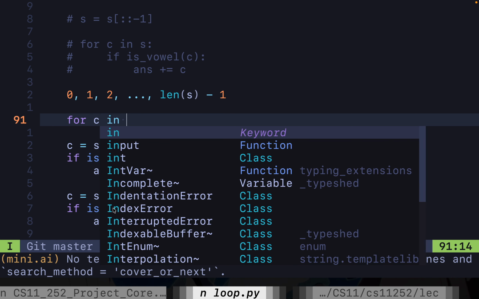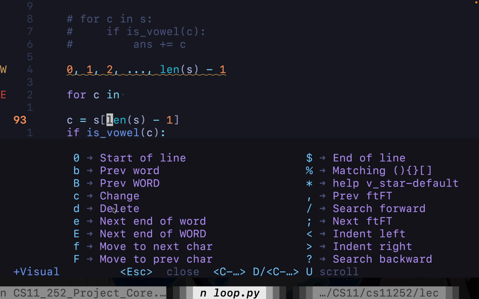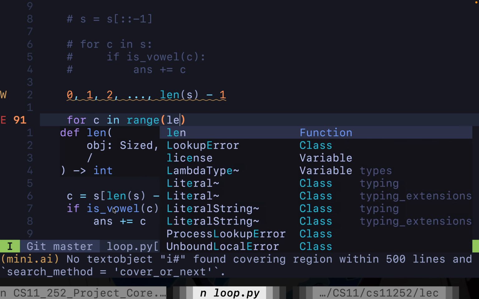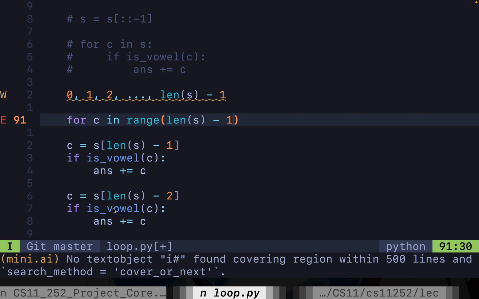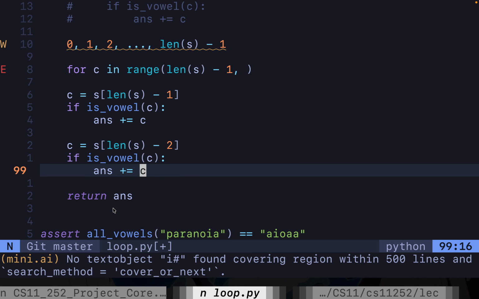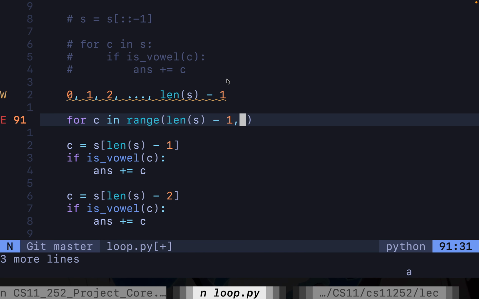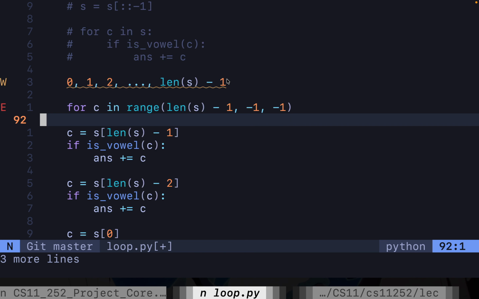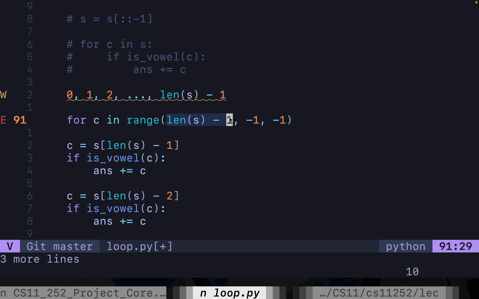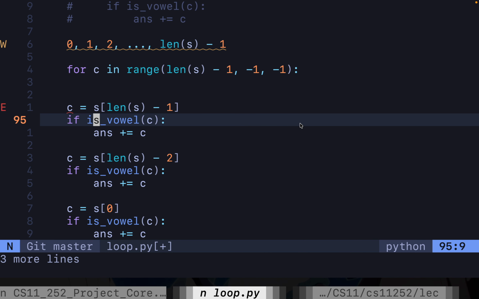So there. If we try this assertion now, this is the assertion. If we try running this, what does this return? I forgot to return here. So return the answer. If I run this now, this should now be good. So this is if we reverse the sequence itself, or S, the string. What if we try to reverse the iteration instead? So instead of reversing the string itself, let's try reversing the iteration.